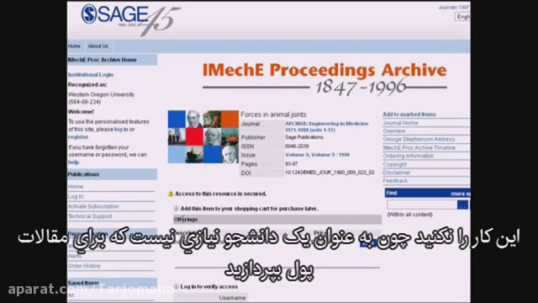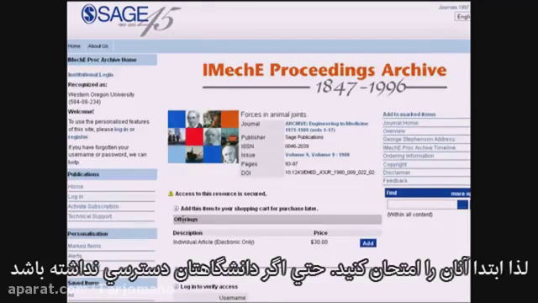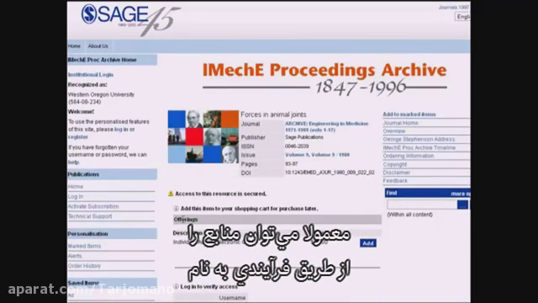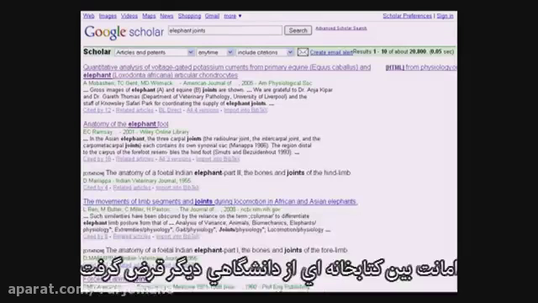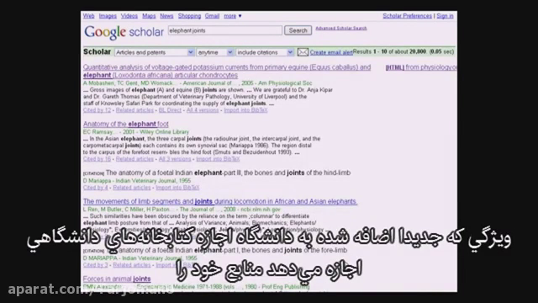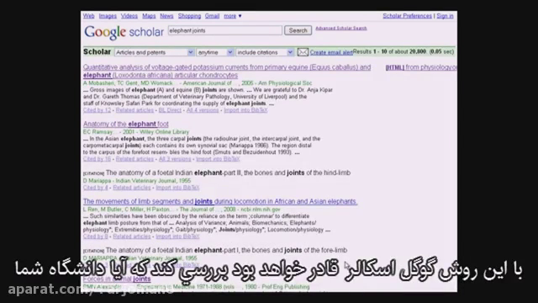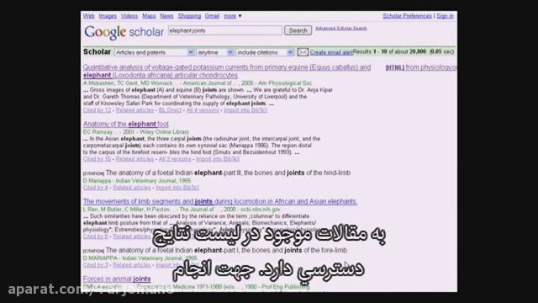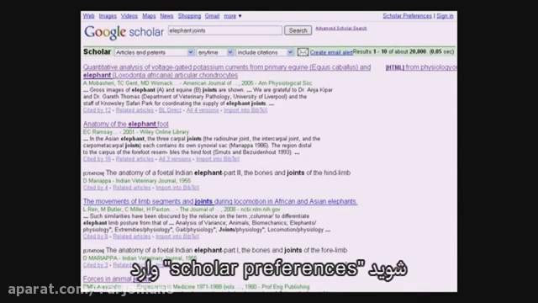Your course fees already provide you with extensive library resources, so try those first. Even if your school doesn't have access, you can usually borrow it from another school through a process called interlibrary loan. A newer feature allows your school library to link their resources to Google. This way, Google Scholar will be able to check if your school has access to articles that appear in the results list. To configure Google Scholar for your library resources, go to Scholar Preferences.